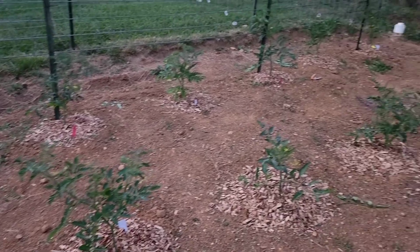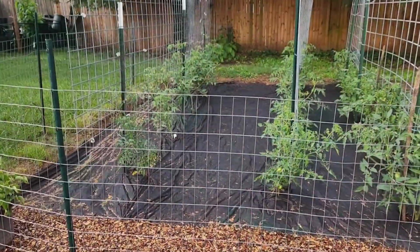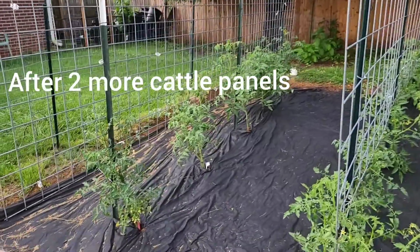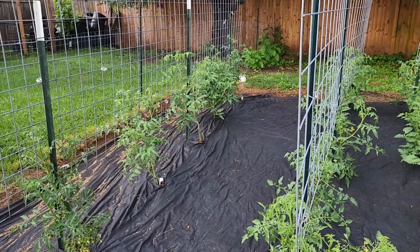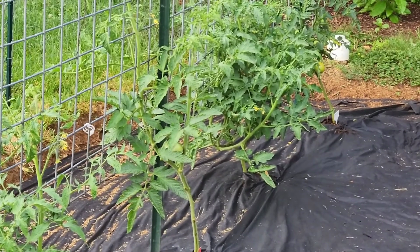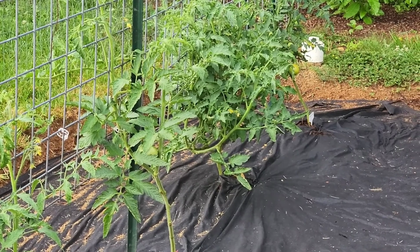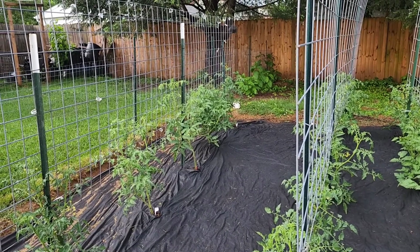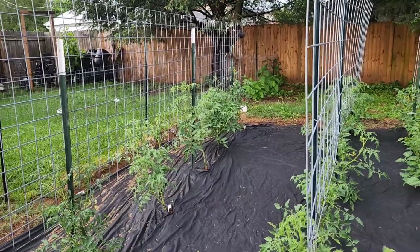So the next thing I'll do is put up another cattle panel or 2 to get the rest of these staked up. And you may want to keep in mind that pruning is not a one and done job. Pruning is something that you will do throughout the time that you are growing tomatoes. This one down here, that real bushy one, is the one that I trimmed earlier in the video. And it is already bushy again. That's been a little over a week ago because I started this video before I went on vacation.